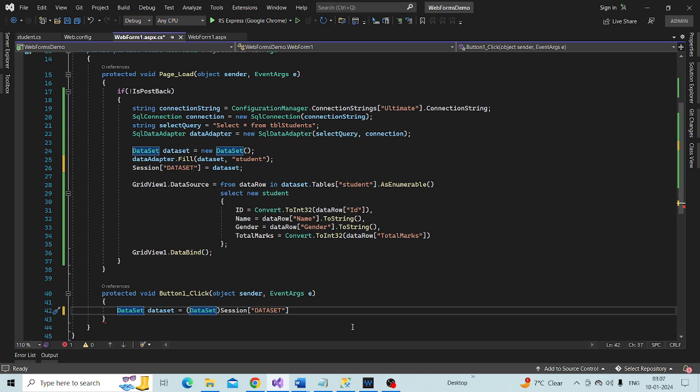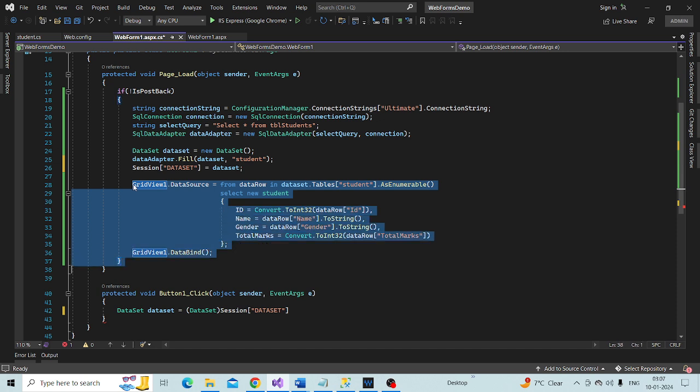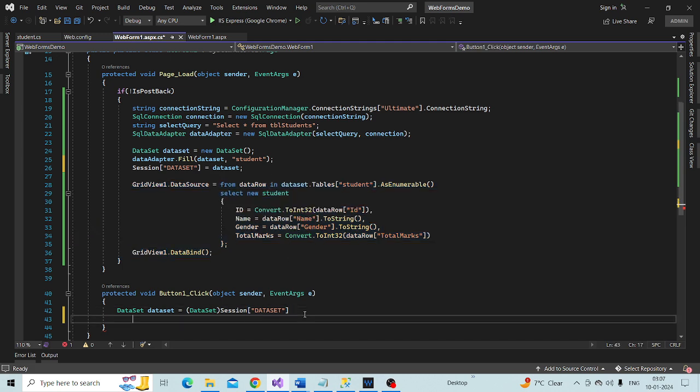Now I'm going to copy this piece of code and paste it right here.